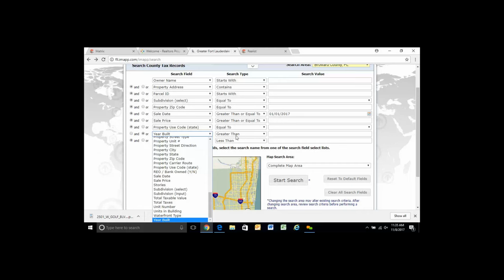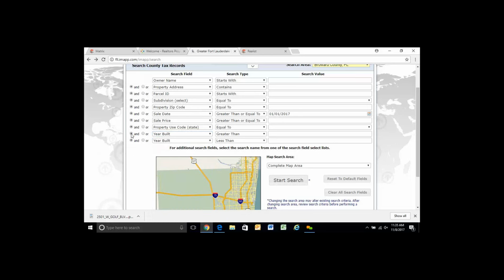I want all the Smiths, and those Smiths have to have a year built of a certain date. But if it doesn't matter if they're a Smith, you still want the properties that were sold on that date. They don't necessarily have to be a Smith. Then you choose "or". Yes. So with the "and" and "or", if you use "and" and you're not getting enough properties, try "or" so you can see the difference in the type of properties you'll get.